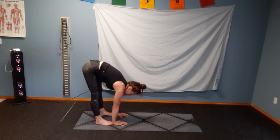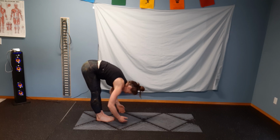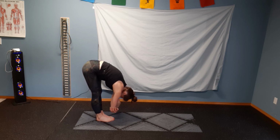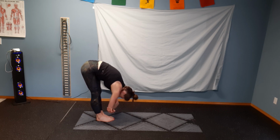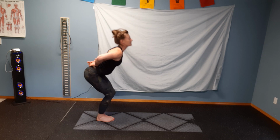Slowly bring those feet together. And if you can, fingertips to elbows, let the body hang. Relaxing down. Slowly bend the knees, hands come to the small of the back. Exhale, come up.